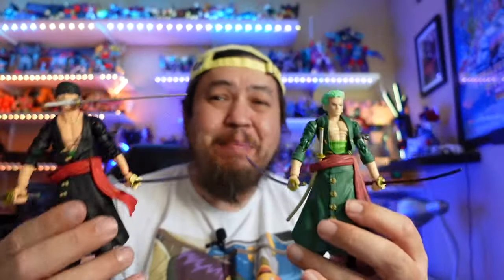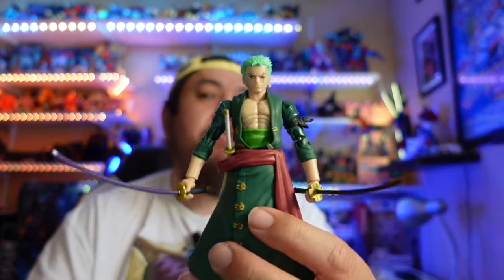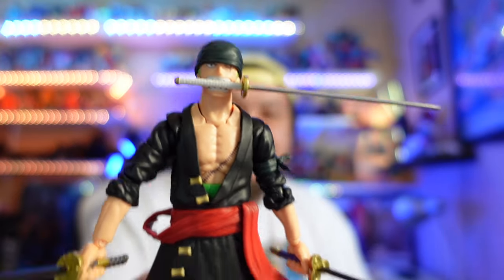Now, if they were the same price, there is no doubt that this is going to be better. However, these figures are made for two different price point people, right? So if I wanted my kids to play with something, I would probably get this one. If me and my kids were watching One Piece together and I wanted to have action figures, I would go with this. If I was on a budget, but I love One Piece and I wanted to get me some good memorabilia, this one right here. However, if I wanted a good collectible figure that looks really, really animation accurate and has some really good looks to it, then I'm going with this guy right here.